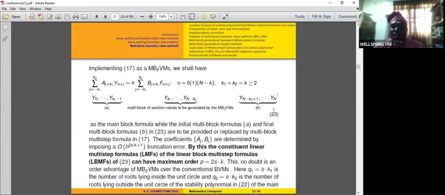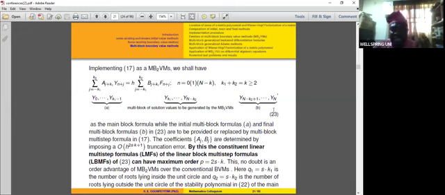How do we now implement the multi-block initial value method as a multi-block boundary value method? Now, we try to derive our multi-block boundary value method from the Chu and Hamilton method using the method in equation 23. Here we have multi-blocks of solution inputs from y0 down to yk1 minus 1. Then we have yn minus k2 plus 1 to yn, which are the final multi-blocks of the method that we must couple along with the method in 23 before we can be talking of multi-block boundary value method.